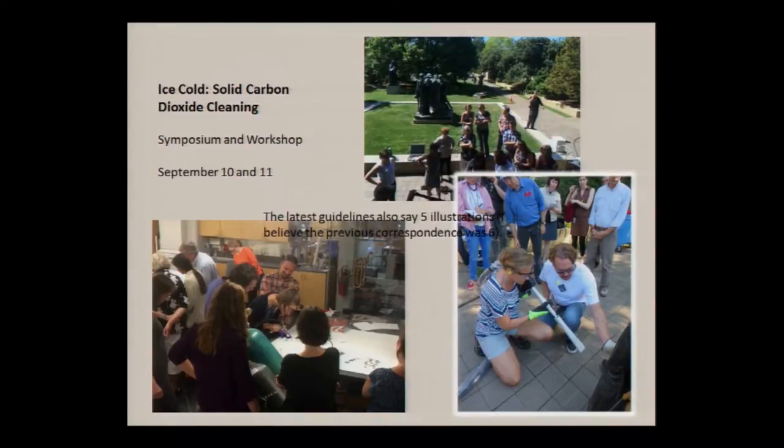Staff from the FAIC have prepared a questionnaire in the conference folder for you. It's a green-colored paper or yellow-colored paper, depending on your folder. And we really hope that you will fill out the form and make suggestions for lectures, workshops, or conferences, so that between the Lunder Conservation Center, FAIC, and AIC, we can better serve the large community of colleagues who work with museum collections.